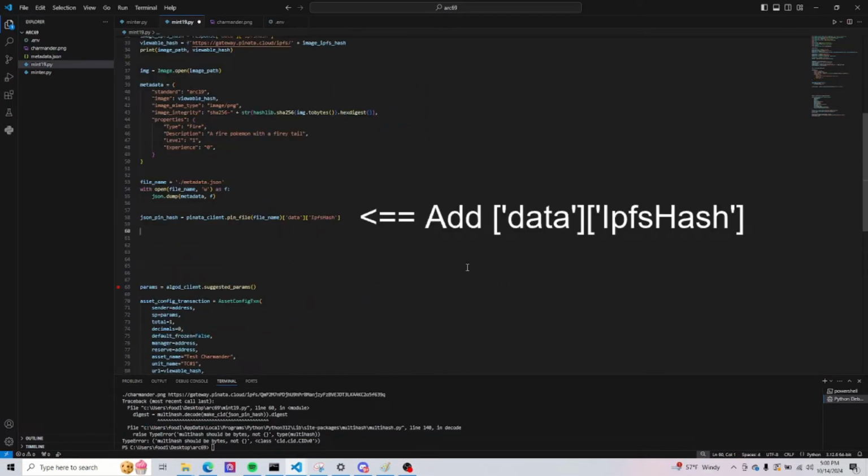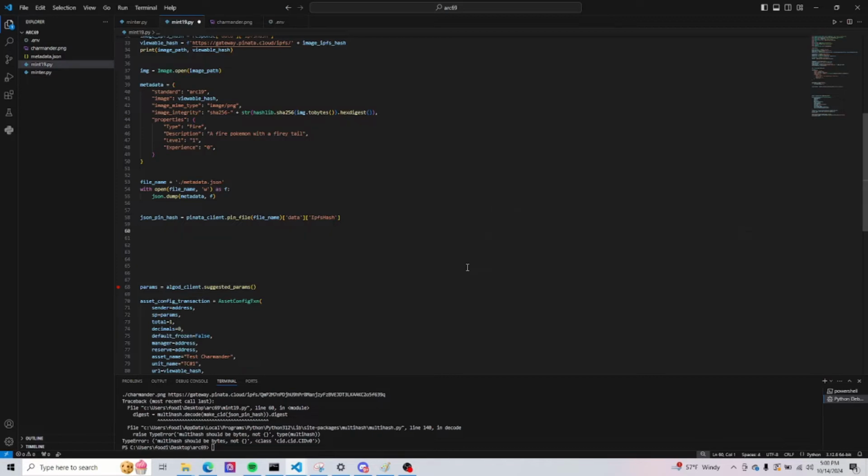And this next part is a little bit complicated. I don't fully understand everything that works under the hood with this. I don't expect you to either. But I will try to explain it as best I can, or at least just define what I'm doing. So what we need to do is get a multi-hash object decoded from the CID that is interpreted from the hash we receive back, this JSON pin hash. And once we have that multi-hash object, we're going to obtain the digest of that object, which is the bytes format of it. That sounds super complicated because it is super complicated.